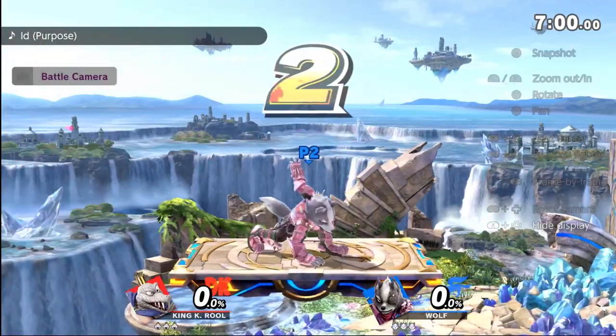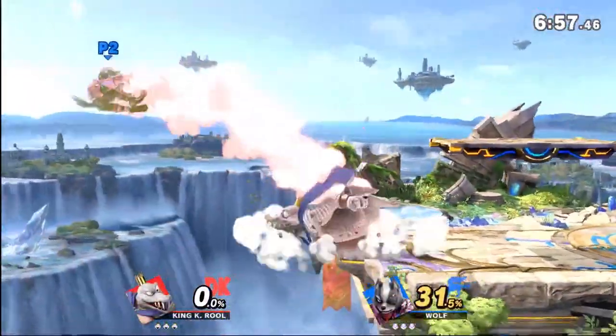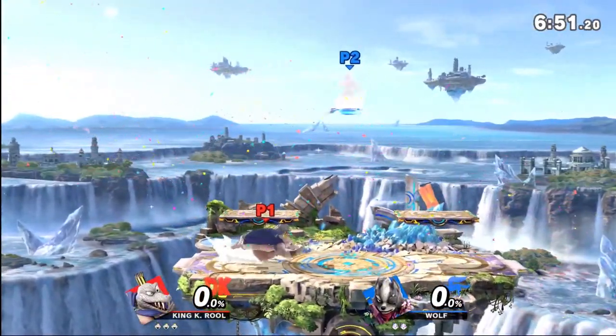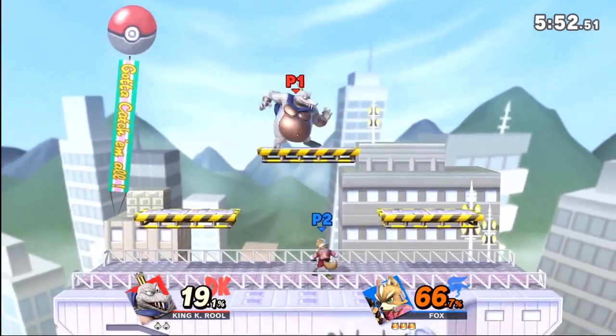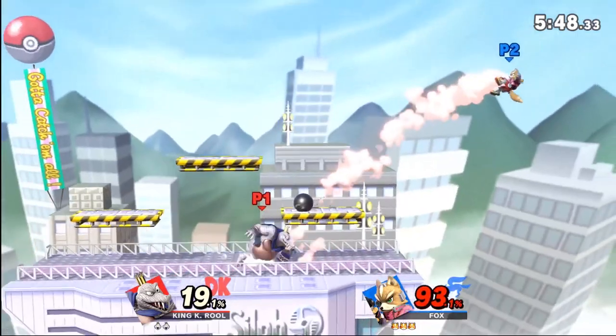Before going any further, I would like to make a quick side note. Since there's actually a lot of tech to this character, as weird as that sounds, I feel that in order to keep the flow of this guide consistent, a separate video explaining the execution as well as the utility of King K. Rool's more advanced techniques will be more fitting. This means that the guide will only cover the surface of what this character has to offer in that regard.